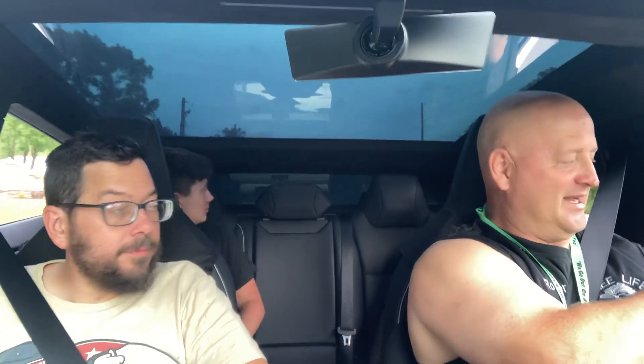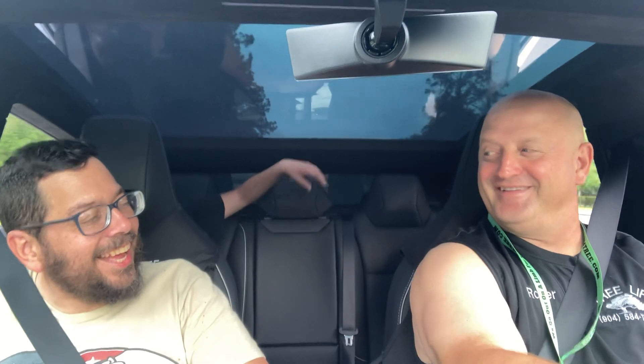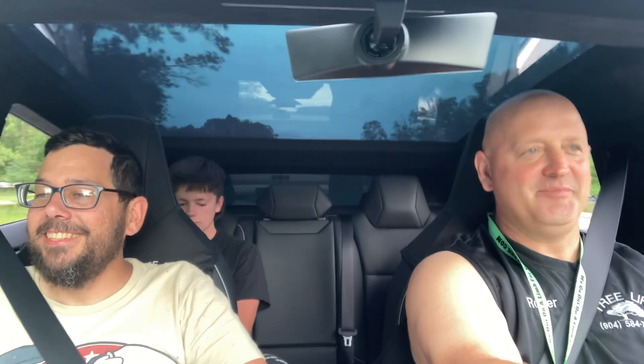If you roll the window down a little when you open the door, there's a little Cybertruck silhouette on it. Oh yeah, I see that! Fire trucks — have you ever seen any that have stuffed animals all over the front? We need to start our own train. What would it be — robots? Oh yeah, robots!